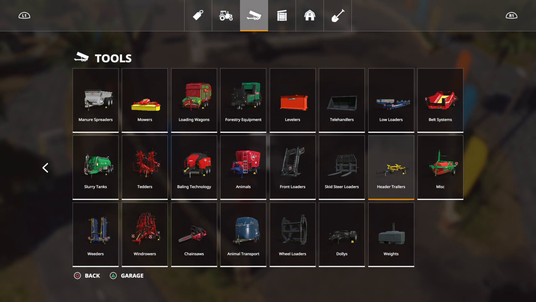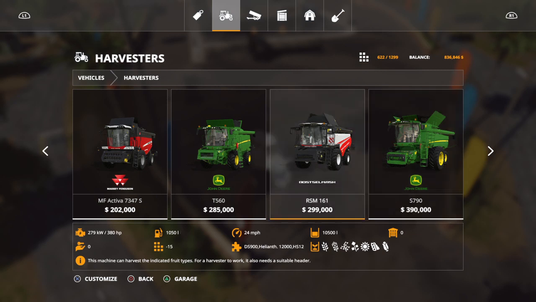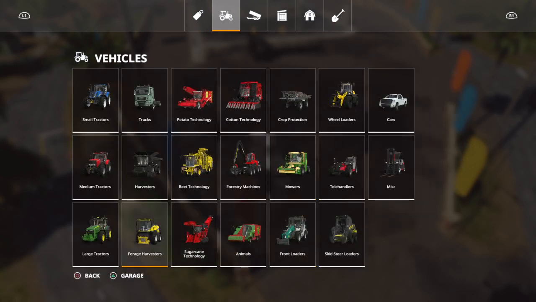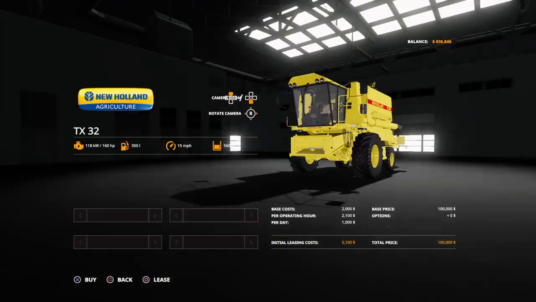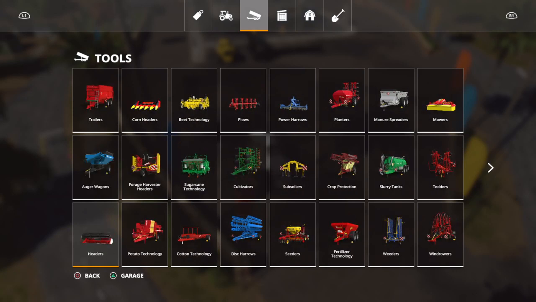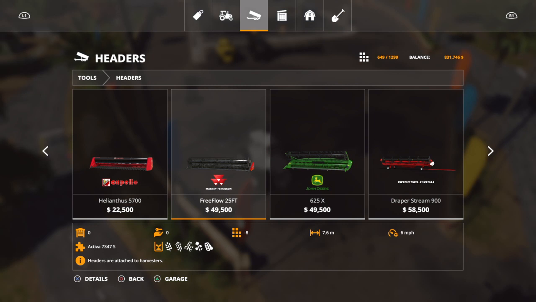So, there are no good harvesting mods, so let's see. But there's also no good in-game harvesters, because all of them are overpriced. This would be the best one right here, the Massey Ferguson 2000. Then again, I could experiment. So let me get the harvester I have, and then get the header. I'm testing what headers will fit on what combines, so that way I know how big of a header I can put on my combine.